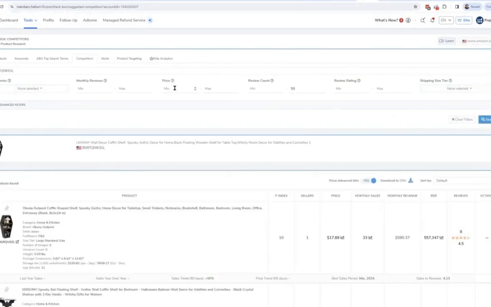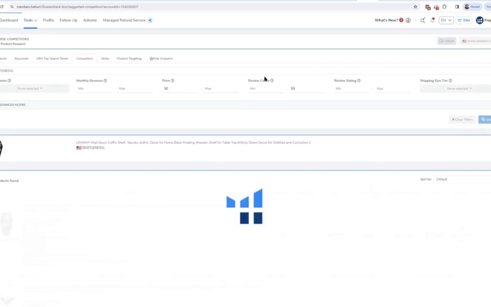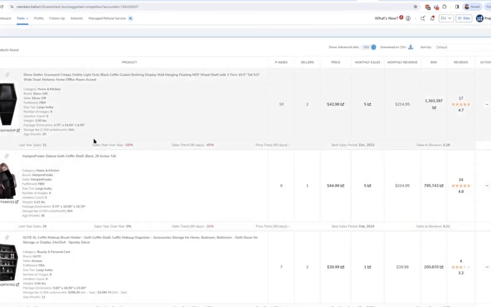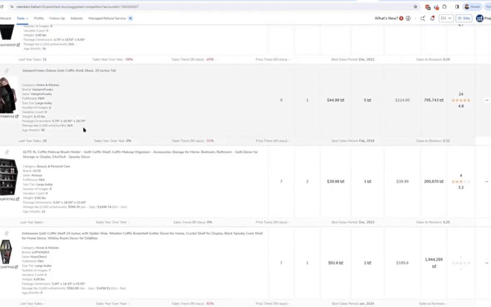Or maybe the ones that are priced higher than mine. I'm going to say, show me the ones that are priced over $30, but have less than 50 reviews. And now I'm like, you know what? My product is more appealing than these products. These are the ones I'm going to start a PPC product targeting campaign on. So this is a great tool to, again, do competitor research and get PPC targets for your sponsored display and sponsored product campaigns.